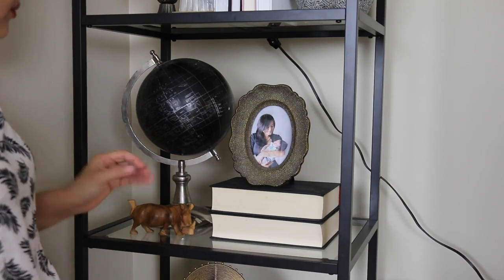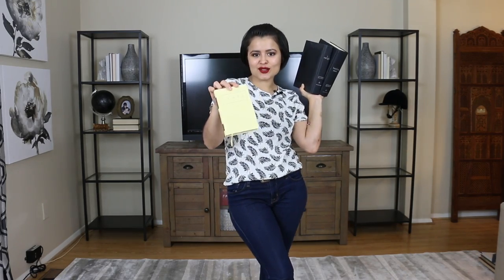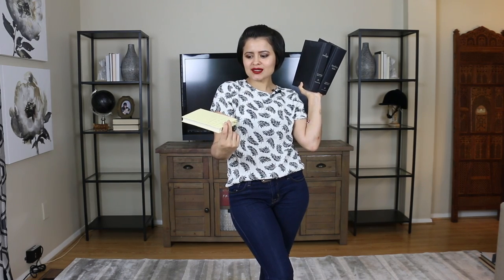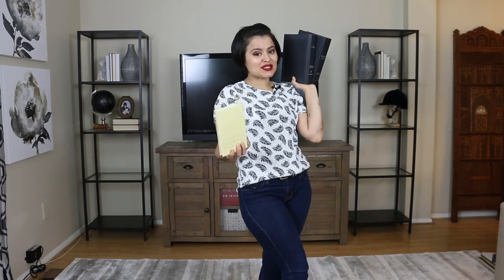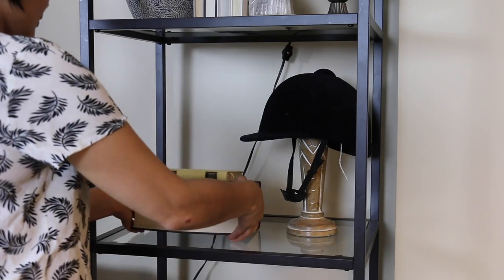From my console styling videos, this rhino keeps jumping everywhere, but it finally found a home on this shelf. I have these very similar sized books that I'm going to be placing over there, and I'm going to be adding this little yellow book by Auden — I believe it's Every Man's Library Pocket Poets, kind of cool. Instead of exposing the pages on this one, I want to expose the bind.